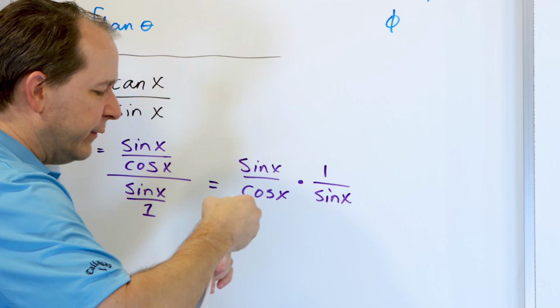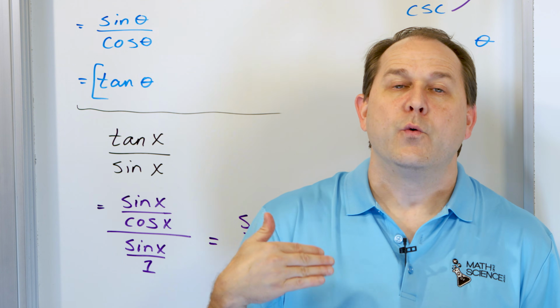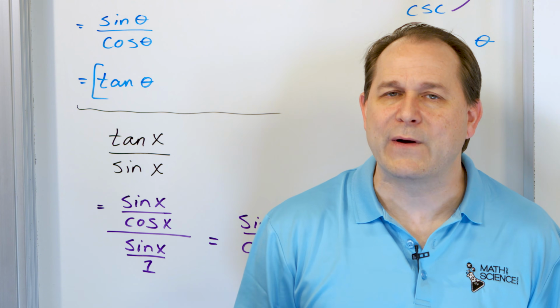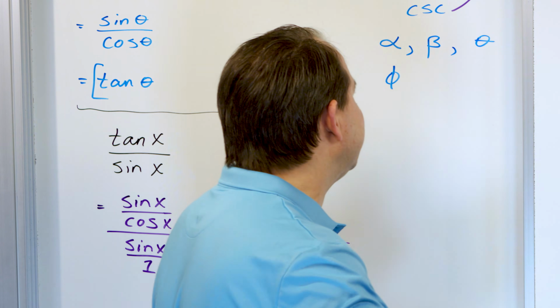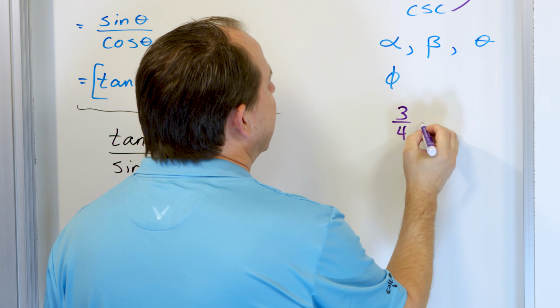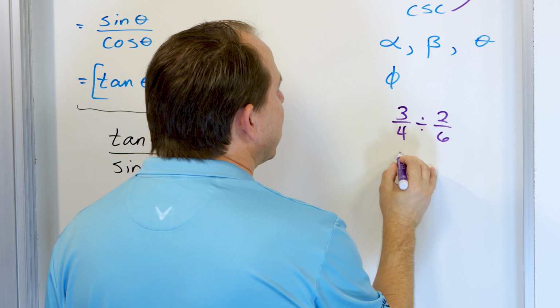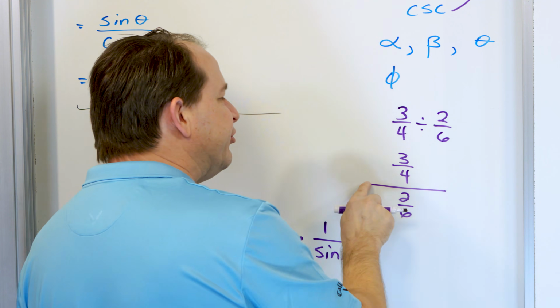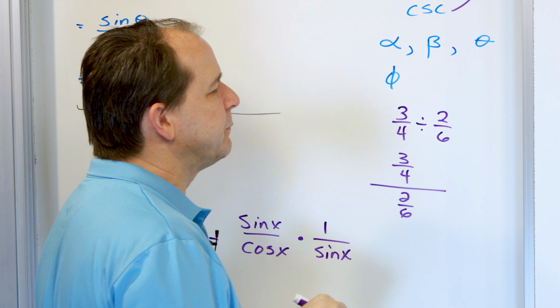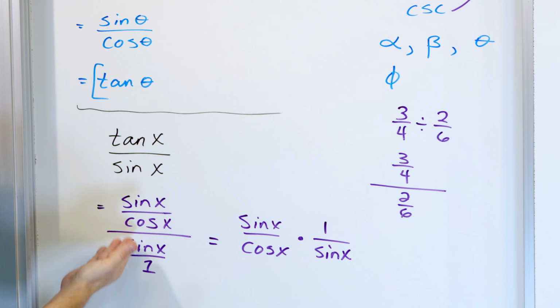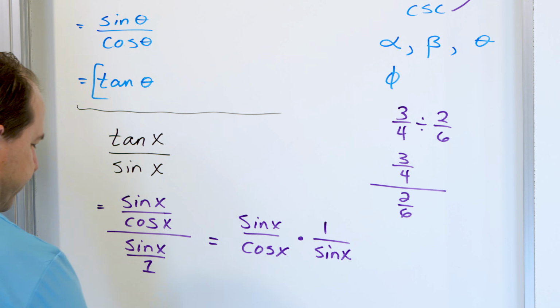So notice how we're using things that we've learned in lower level math. What I'm doing when I change it to multiplication and flipping it over and multiplying, I'm just doing fraction division. It's exactly the same thing that you learn in 4th or 5th grade, 3/4 divided by 2/6. Or you could write it as 3/4 with a long division bar, 2/6. What you do is you change this to multiplication, then you flip it over and you multiply. So all fraction division turns into multiplication. We just applied that to a little more complicated looking thing, but that's all that we're doing. Divide and then flip and multiply.